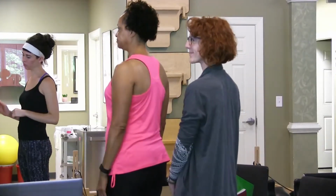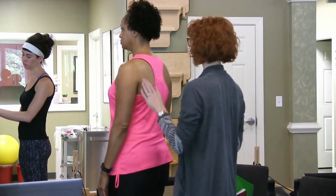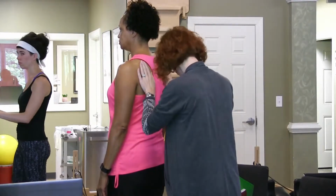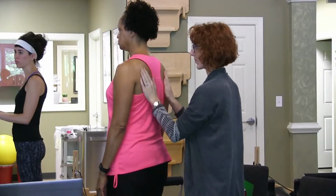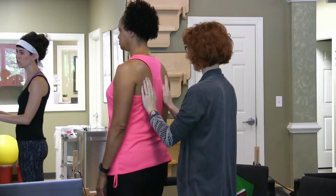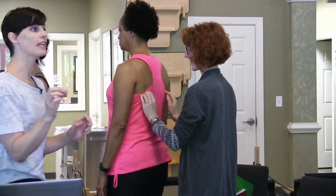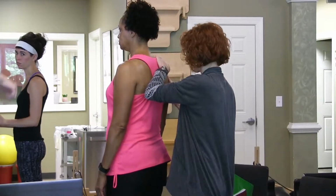Now whoever's going to be the toucher, take your hands and place them on their triangle bones, the shoulder blades. So we're on two continents of Africa. Slide down and come to the lowest point of Africa, South Africa, that bottom tip. That's going to be your inferior angle, the lowest part.